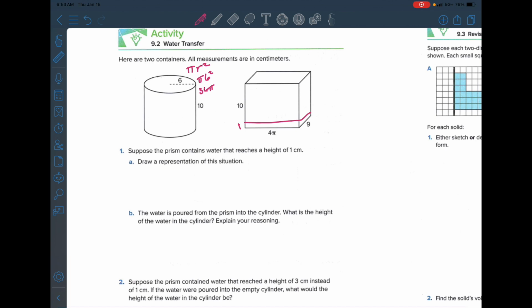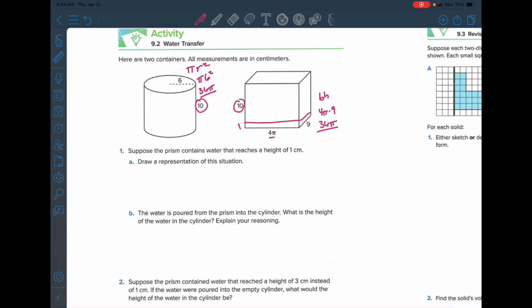Let's look at the area of the base of the prism. That is base times height. Well, in this case, our base is 4 pi. We don't see that much, but it happens. So 4 pi times 9. 4 times 9 is 36. So we have the same area of the base. And look, our heights are the same. So if we were finding the volume of these, that would both be 360 pi. So we have the same volume.